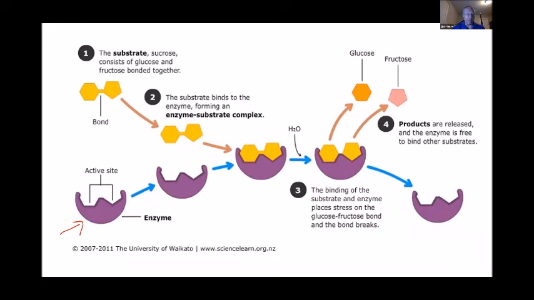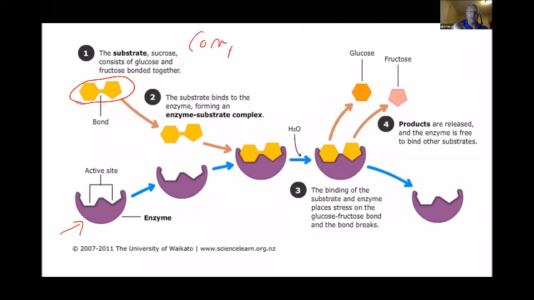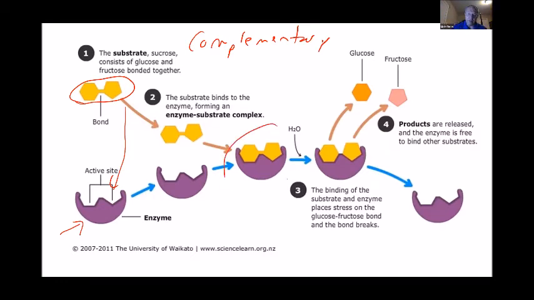There's one section of that enzyme called the active site. It has a very specific shape and a very specific charge. And the substrates of the reaction have to have a shape and a charge that are complementary to that active site. They have to fit in it sort of like a key fits into a lock. And when they do fit together, that's called the enzyme substrate complex. And that's when the enzyme actually starts to work. It's when it catalyzes reactions.